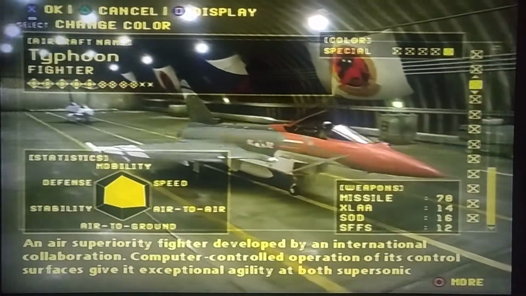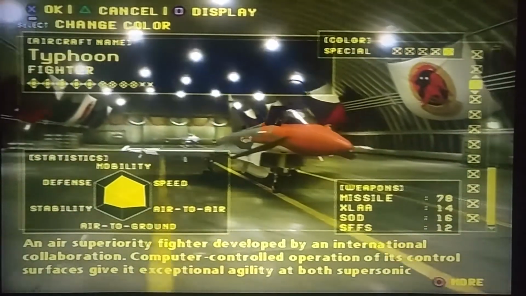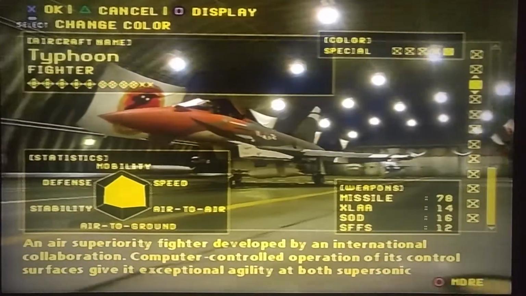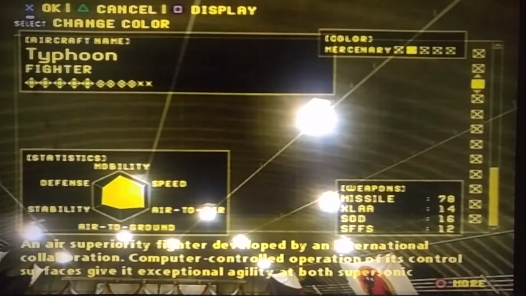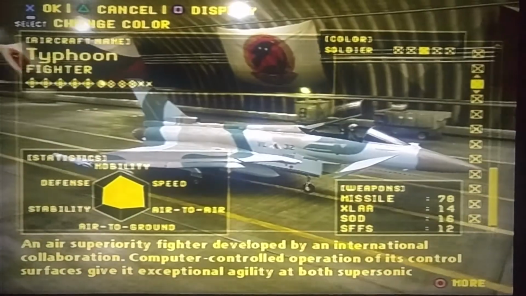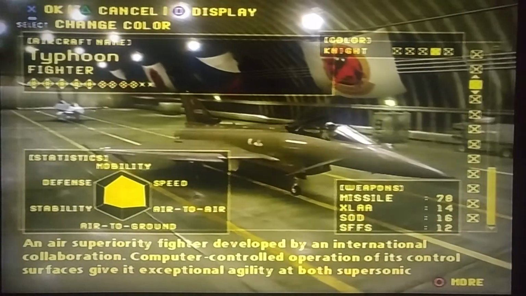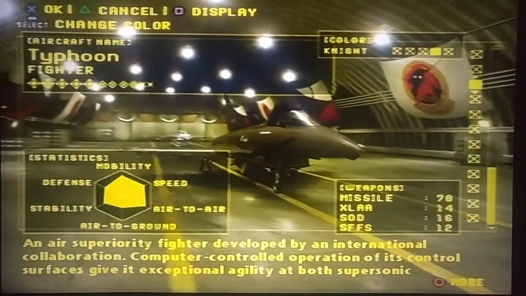But, yeah, so we're not going to use that. That's Team Rote right there. You guys remember Rote in the four Typhoons? That's their paint job right there. We're not going to use their paint job. We're going to use that nice stealth. That's what I want. Beautiful stealth color. That matte black. Very nice.